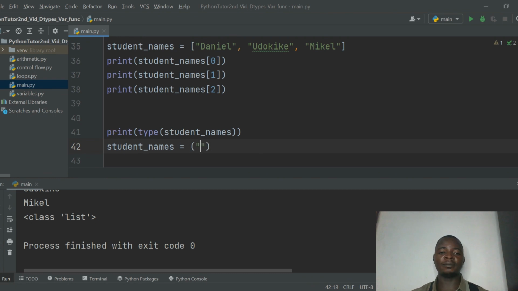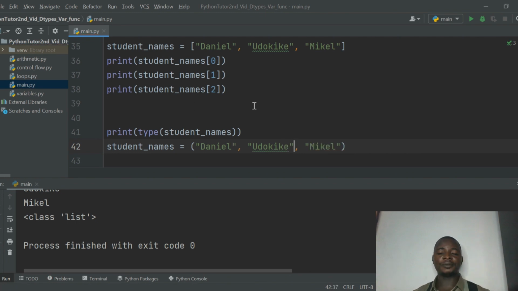So we can have the same names, Daniel, Udokike, and Michael. Oh, I spelled my name wrongly. Okay, now it's right.